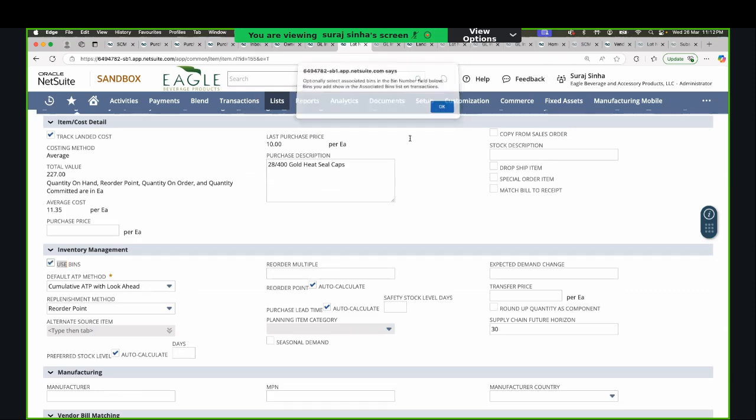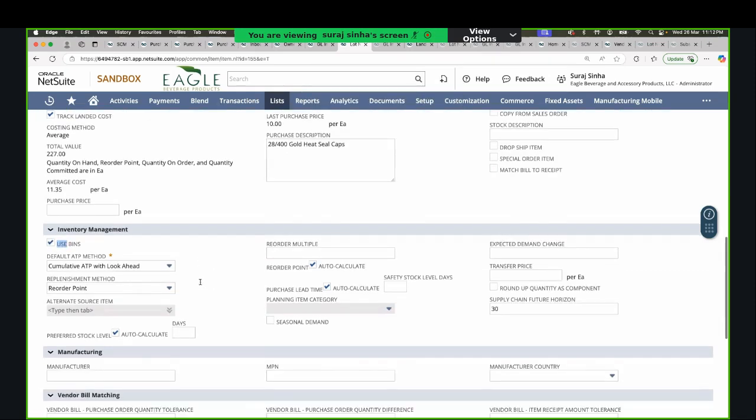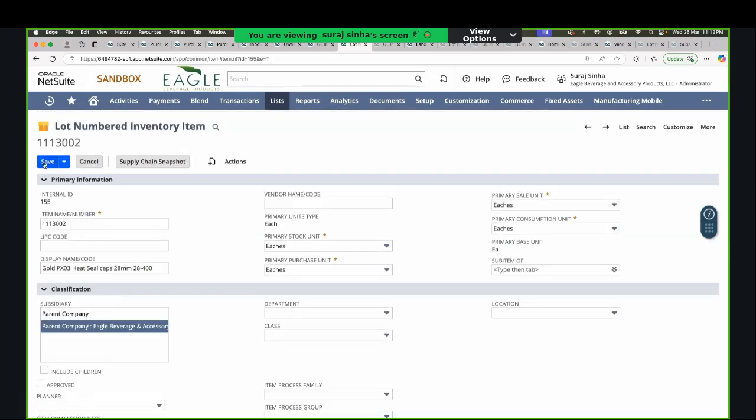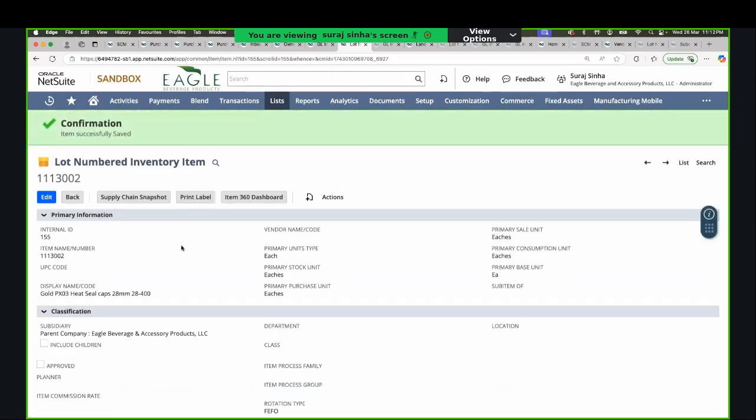Suraj, Sujata, I have a question while we're here. In the few times that I've asked about this, there's no way to put an overage tolerance on the receipt. Is that correct? So in terms of quantity, we ordered 10, they ship us 13. What does that look like from the scan gun perspective?